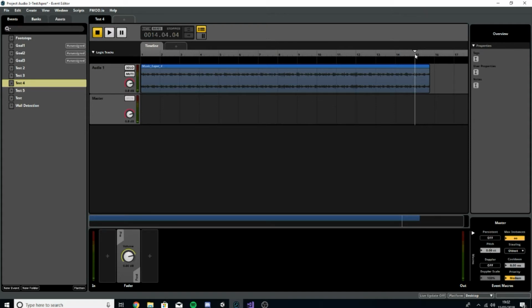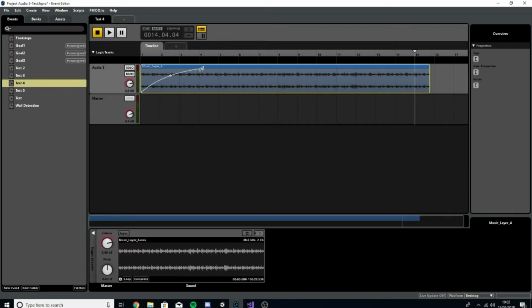Now, if you had audio that you just wanted to play once and then be done with in a one shot, the easiest way to add fade-ins is by coming to the edge of your audio region and just dragging, and then you'll create a little fade region which you can manipulate how you like. You can also do it to fade out as well. So let's quickly drag that to the beginning. And it fades it in, right?